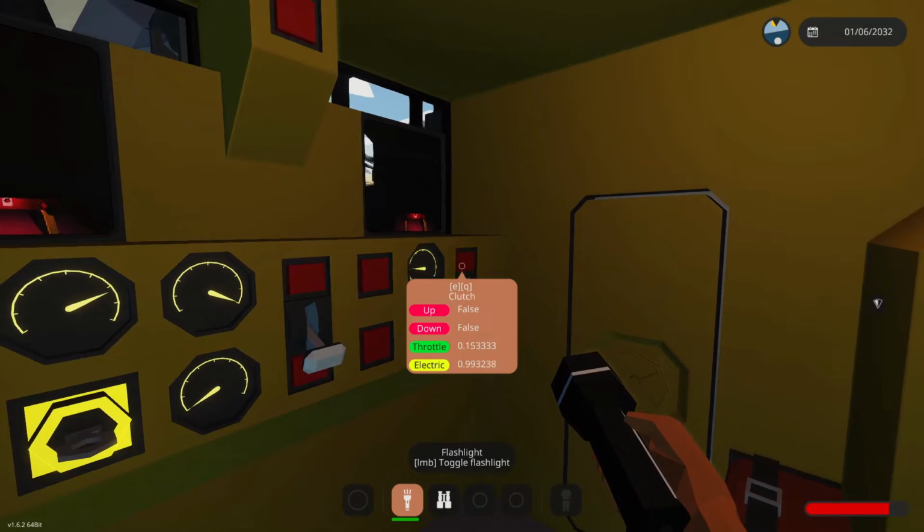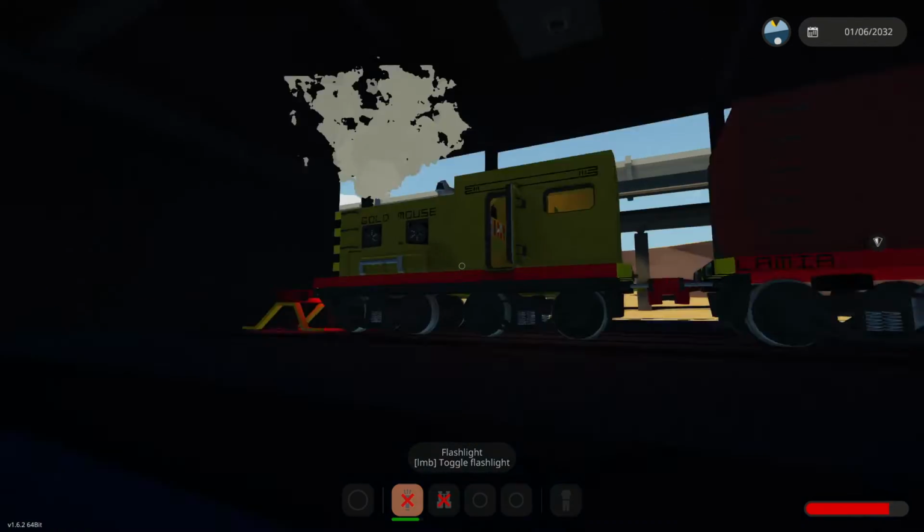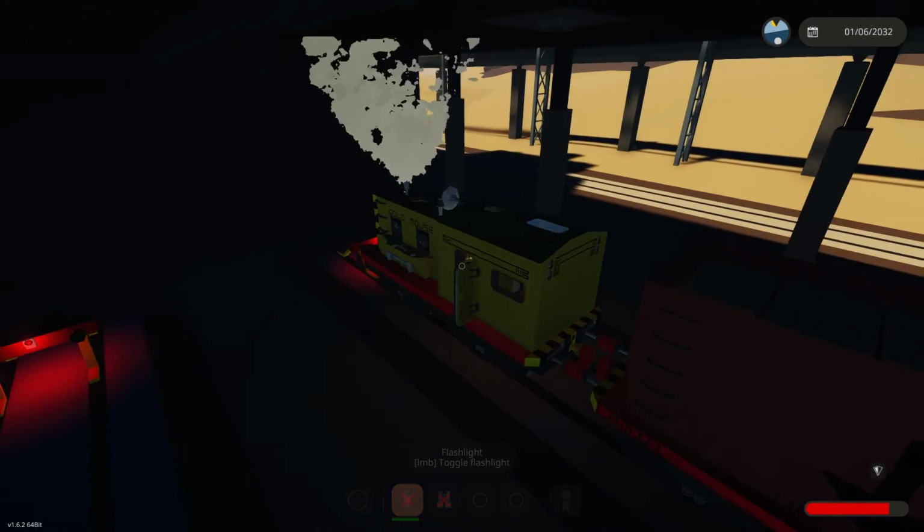I may have to check the Discord. Oh. Yeah, pull against that. Is it dropping any sensor? It's not dropping any metal on the roof? Nope.